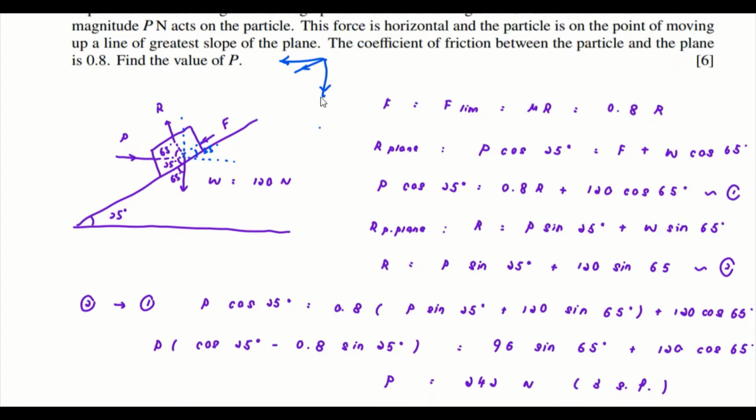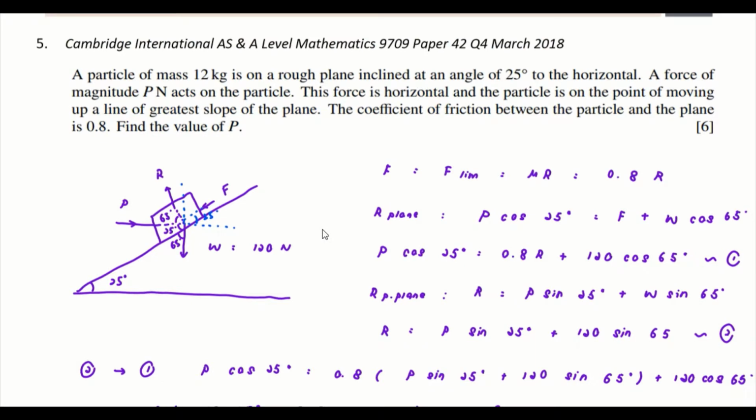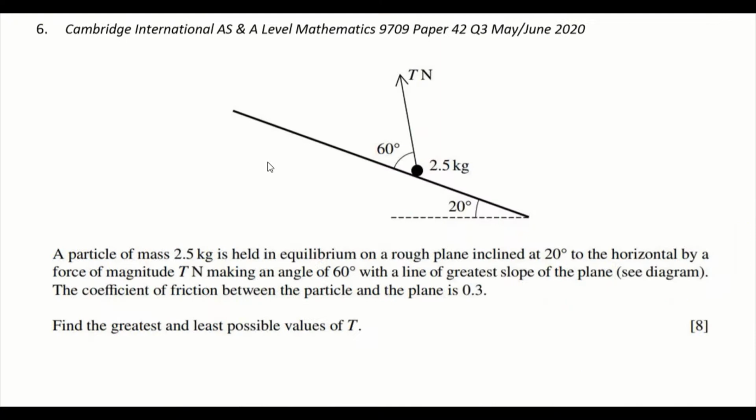All right, now we'll look at the next part, where I'll show you the difference in friction, how different motion changes where your friction is. So let's have a look at number 6. A particle of mass 2.5 kg. So this is the particle. We write down mass 2.5, so we have the weight here, the vertical component moving vertically downwards. The mass is 2.5, so the weight is 25.